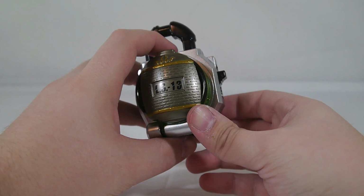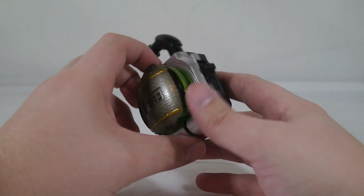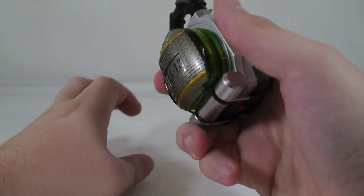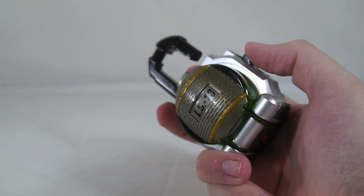Typical Inves sounds, or Inves Game sounds, and speaking of Inves sounds. Another Inves noise. Granted, we will hear them all shortly in the Blood Orange Lock Seed, but it's cool that those little hidden sounds are still a feature. So let's go. I do win. I love that. Love that so much.